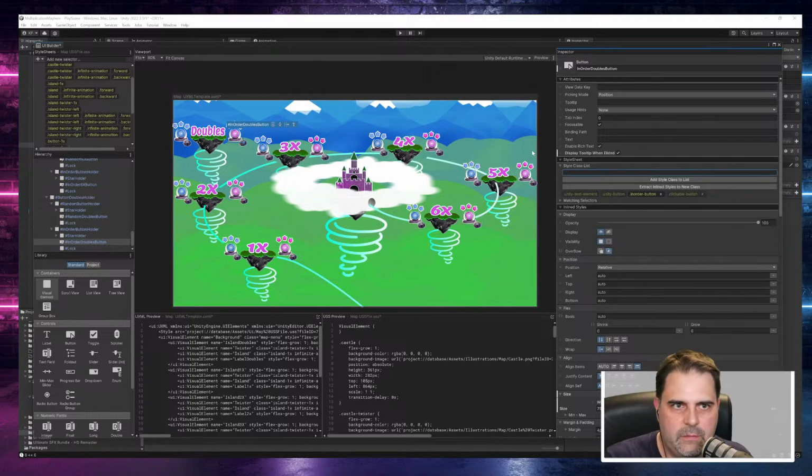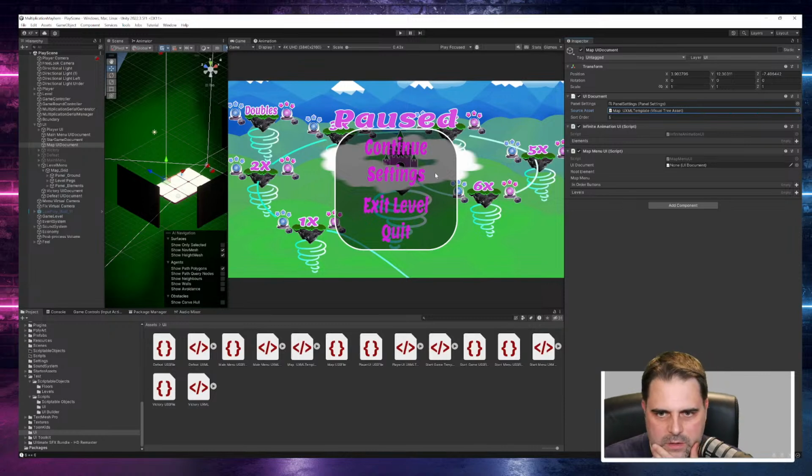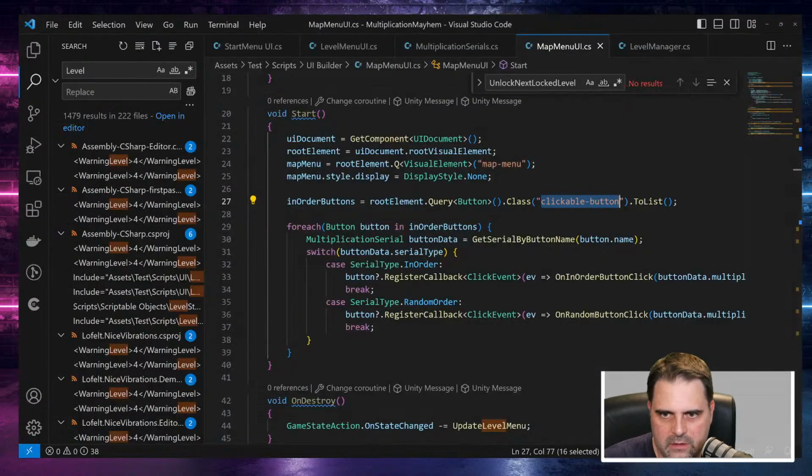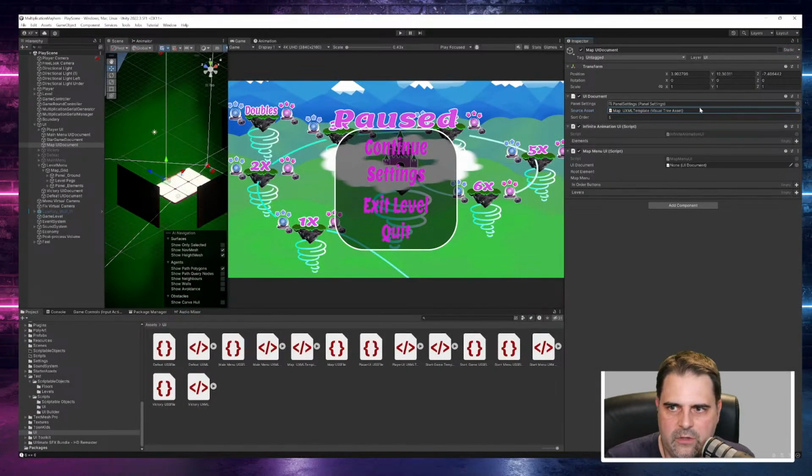Okay, so all of them are clickable buttons. I saved it because that's something I often forget. It's very important, always save on that screen. Okay, so in theory, this will be having, except I don't have the levels in. I have to add the levels in because at the moment I'm not. Oh, I have in order button. Okay, I don't need in order buttons.